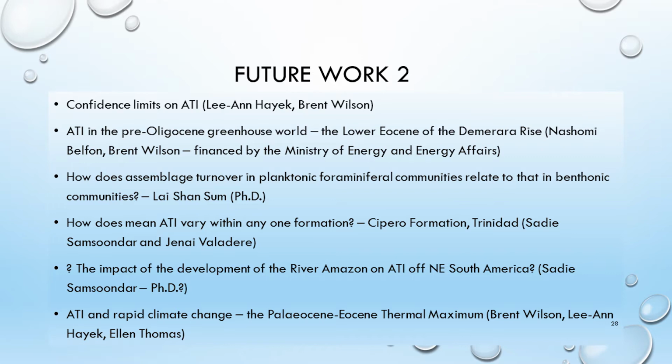Not the Orinoco, the Amazon. What happened with the arrival of the Amazon? Prior to the middle Miocene, the Amazon really wasn't a very important river. Once the Andes had been built, the Amazon built all the way across South America and became the world's largest river. How is that reflected in sediments in Trinidad?